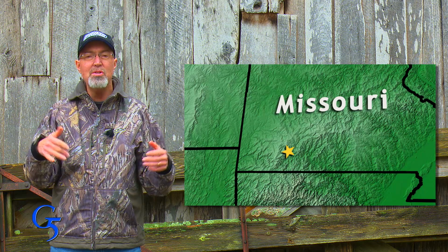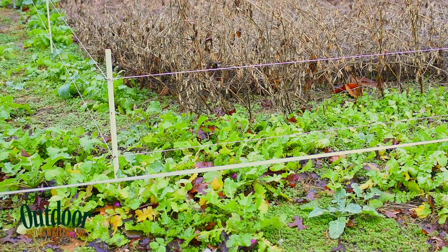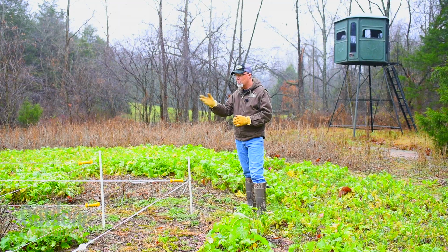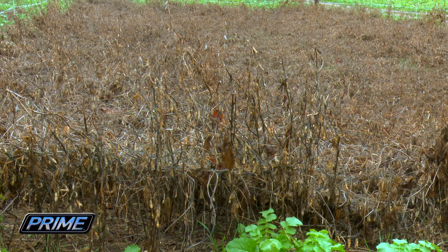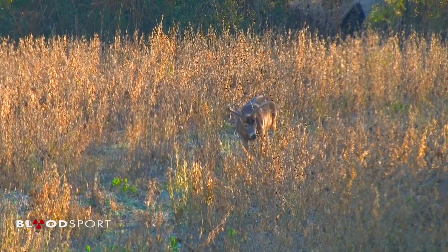Firearm season's now closed here in Missouri, and we're preparing for the late archery season. One of the best tools during the late season to attract mature bucks is quality food. And a hot zone electric fence is a great way to ensure there's quality food near your bow stand. The fence simply keeps deer from browsing on the forage all summer long. So in this case, Eagle Seed forage soybeans can produce the maximum amount of pods. Soybean pods are tasty and super high in energy. So in those cold late winter days, bucks are gonna go to that food source.